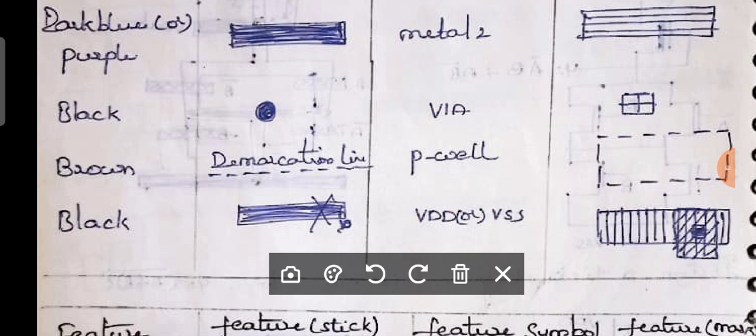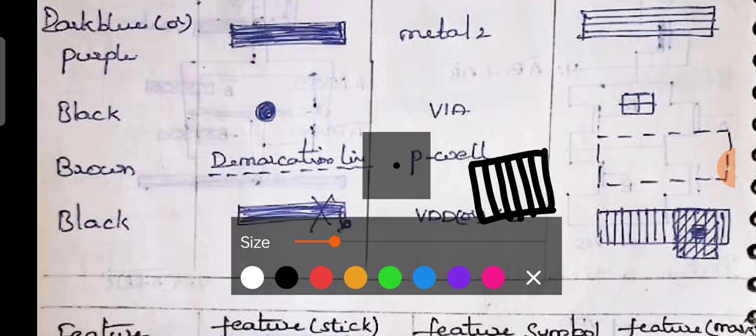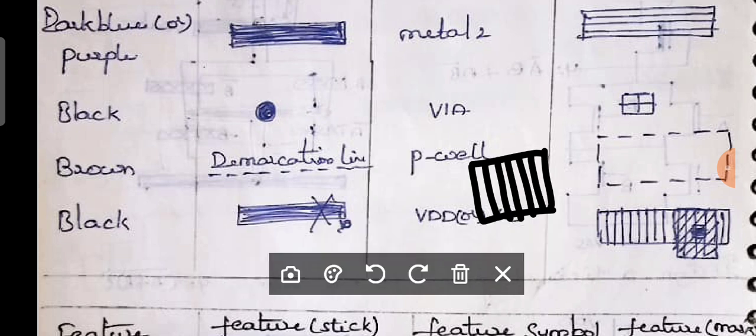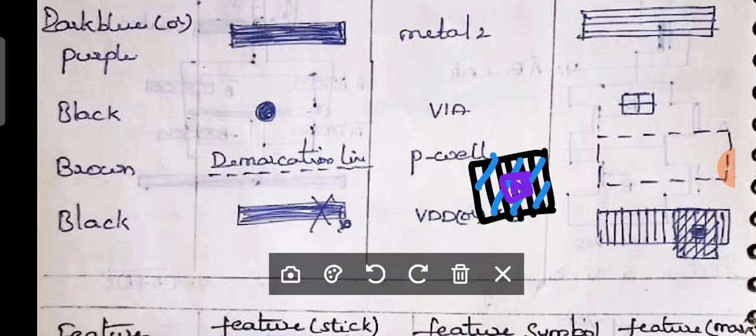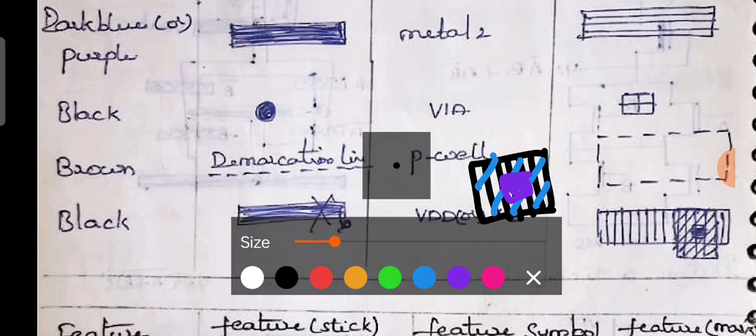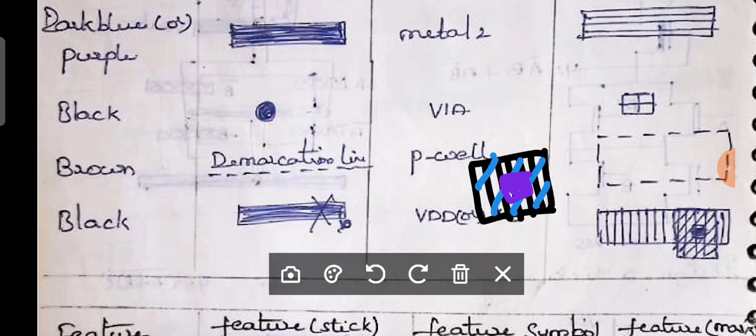Whereas for VSS, you should have a contact area and a metal. Then you should have what? P diffusion in this. What is that? P diffusion. Then don't forget, if it is a P diffusion, then you have a contact. First of all, if it is a P diffusion, that should be surrounded by what? Absolutely, that should be surrounded by P mask. Is it clear? That is an important thing you have to remember. This is for VSS. I hope you are clear.